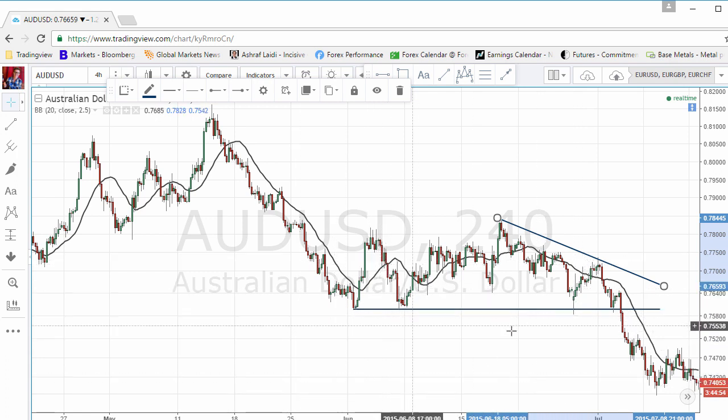You can see here that we had the first touch, the second one, and by then many people will probably be aware of this level. Then a very nice reaction, and all the traders who have not noticed this or haven't been in this trade will wait for the next touch, which happened here, and then price moved a little bit away from it. But what happens? Price broke through this support level very strongly and then started to trade lower.